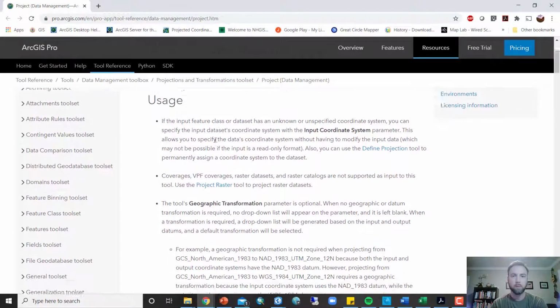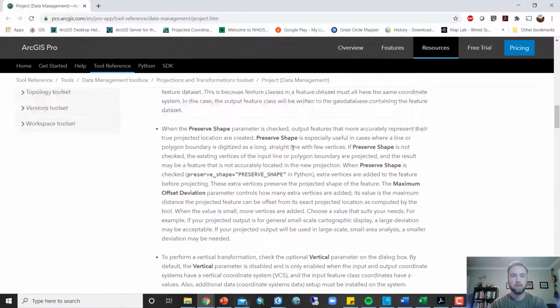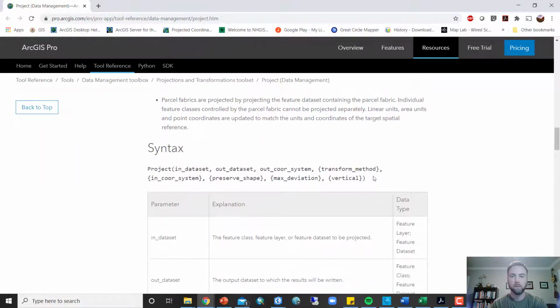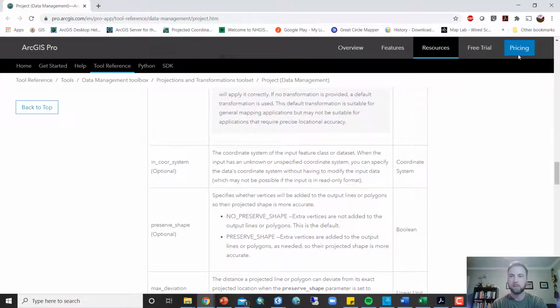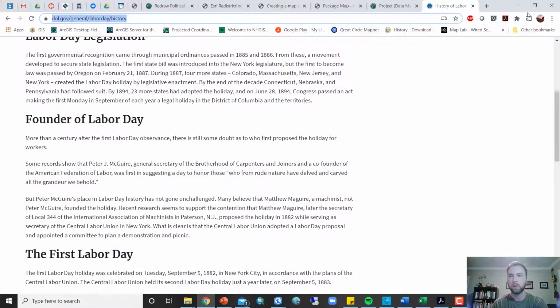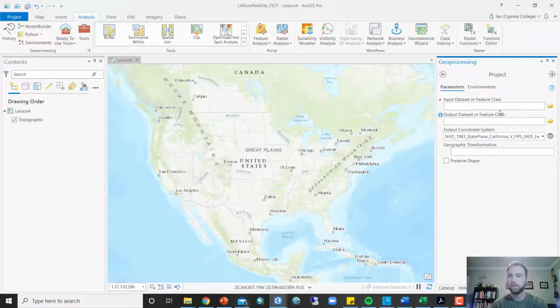It tells you what the appropriate usage is, so on and so forth. Syntax, if you understand Python programming. So at any rate, if you are ever unsure about the inner workings of a tool or when it's appropriate, just click on that question mark and it will bring you to the Esri website. It's an encyclopedia of geoprocessing tools.